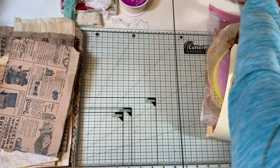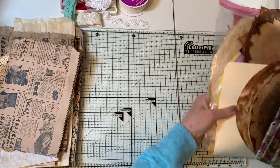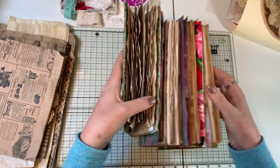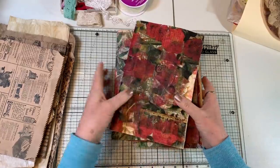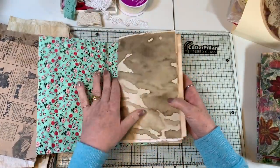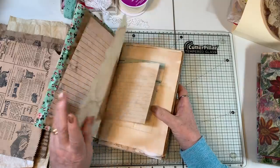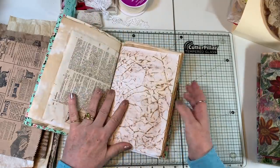On these books, let me show you where we left off and what I've done since. We picked the papers for one of these, and I've gone ahead and picked papers for the rest of them and put the signature together so that we could go from there. You helped me pick out one bit of paper.